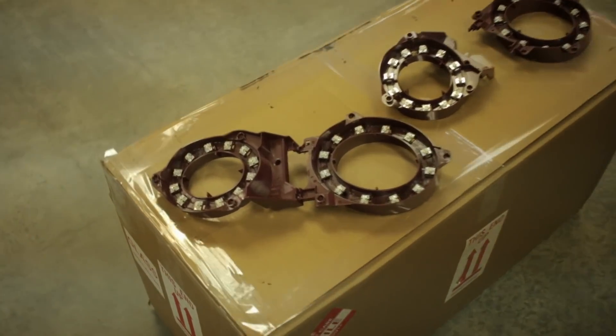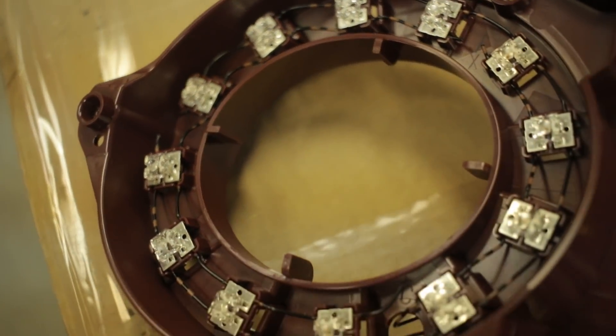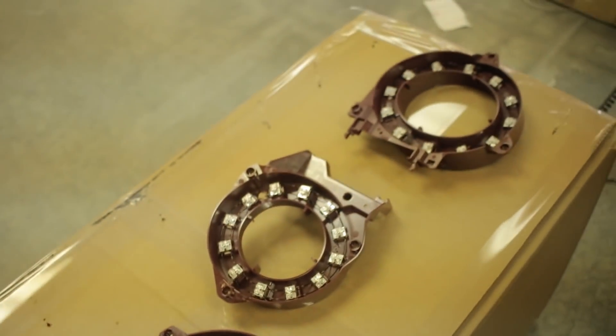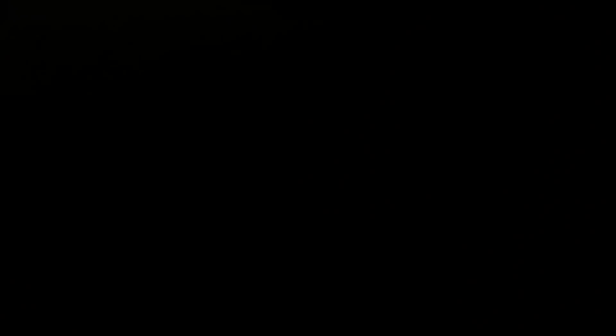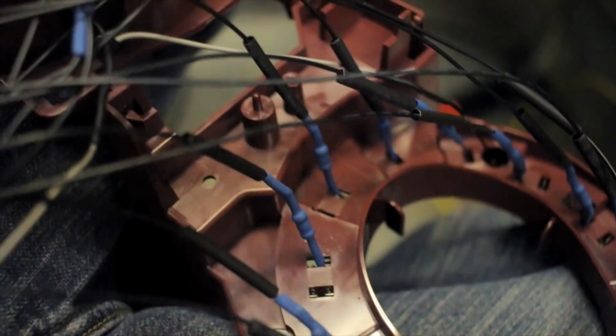This is the older style and it's a lot easier to work with because there's no circuit board. We just strip the wires, solder on some little resistors to make sure that the LEDs don't burn out, and then hook them up to the Ghost module. If you have similar lights that have wiring to the individual LEDs, this approach works well.